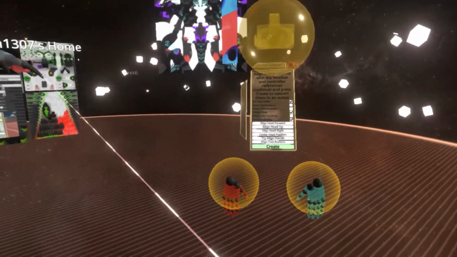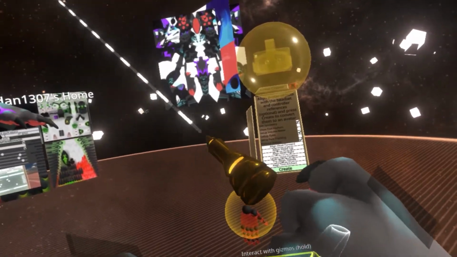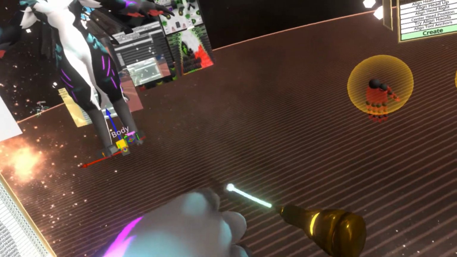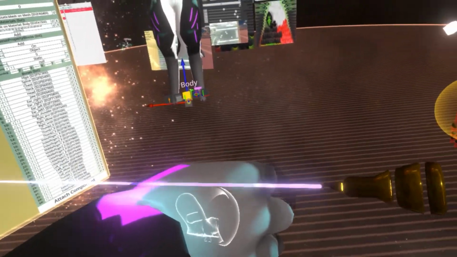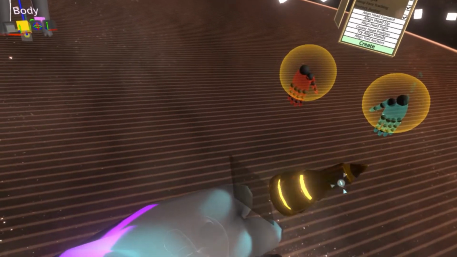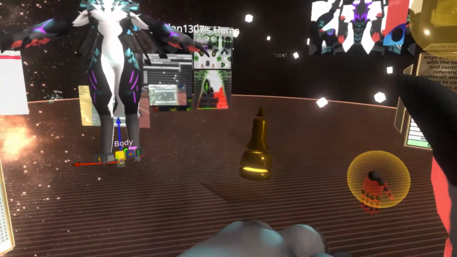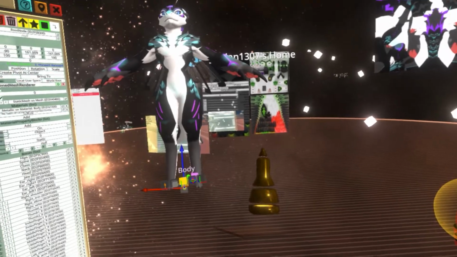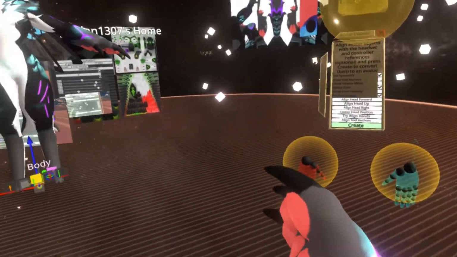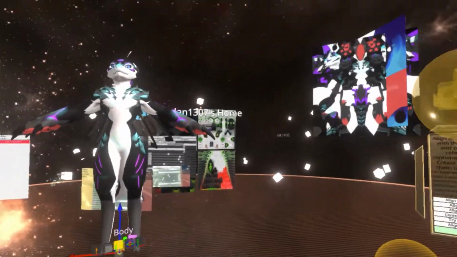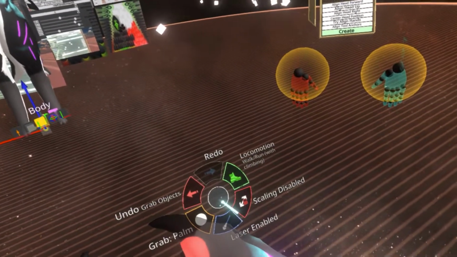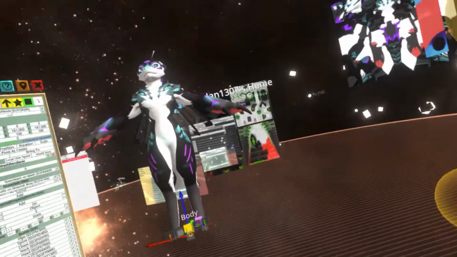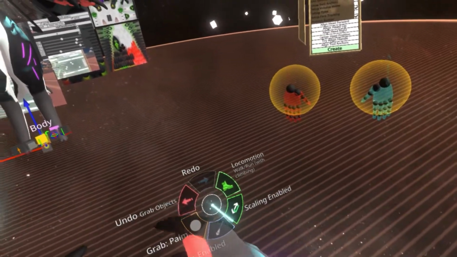Now, we can always get rid of this. If you see this little pocket right here, this is your own personal pocket. So you can just put things there. This actually comes in handy, so you don't have to leave something somewhere in the world and start looking for it without respawning things again. So yeah. Also, I'm gonna use this scaling thing so I can go off there.